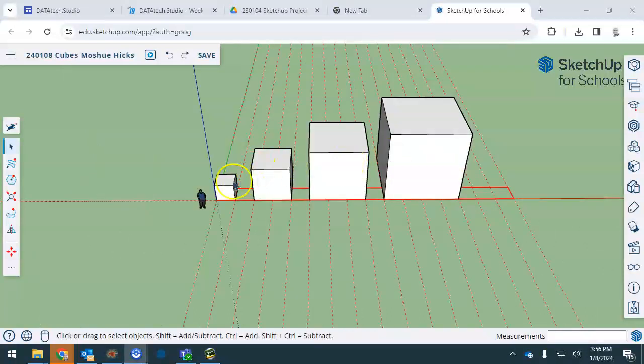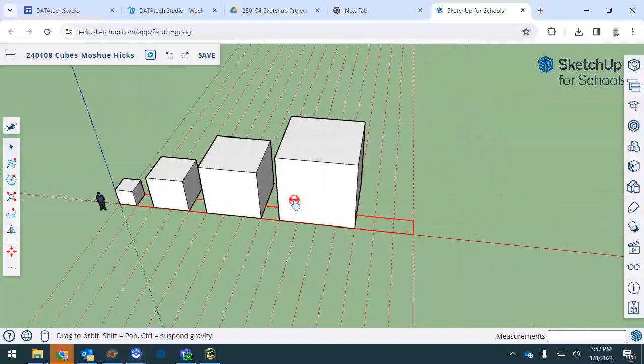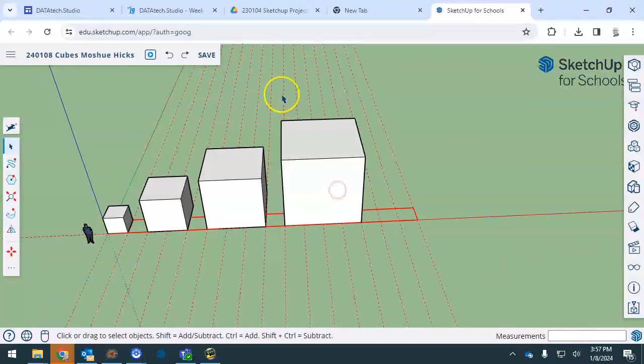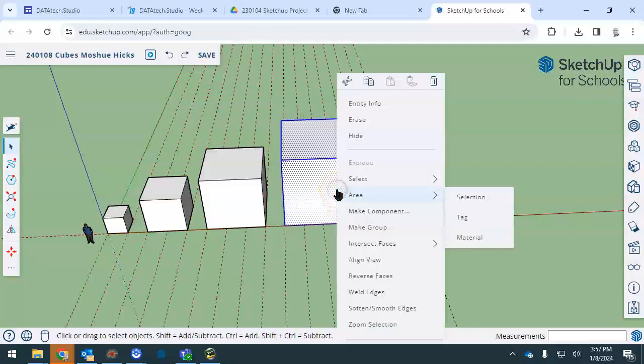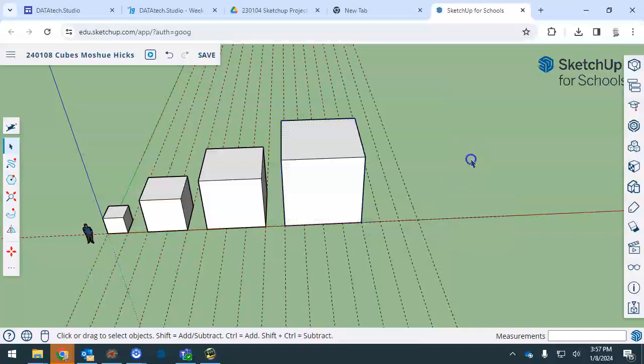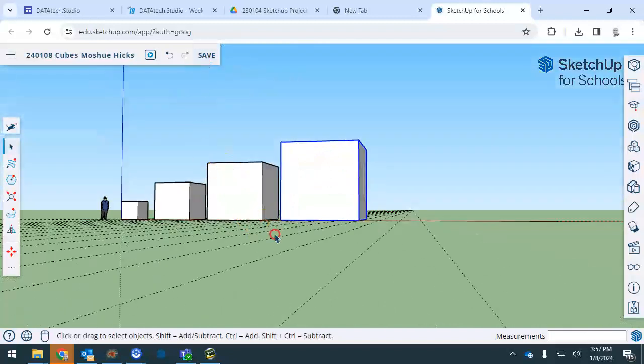Now, since these are individual cubes, what we really need to do is group each one separately. If we try to move these around and we move one inside the other, they can become fused together. So one of the most important things that you can learn how to do when you're creating your stuff like this is to group it. So I'm going to draw a selection box around just that one cube and then right click on it. That will make a group out of it. So now as I click on it again, it selects the whole thing all at once.